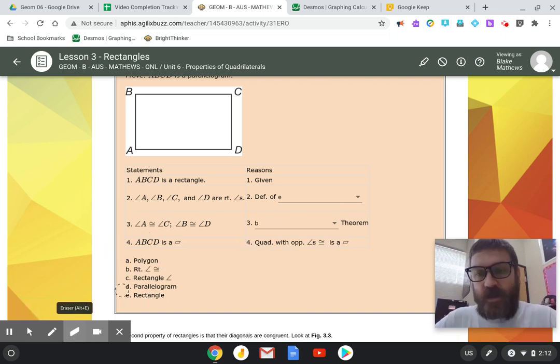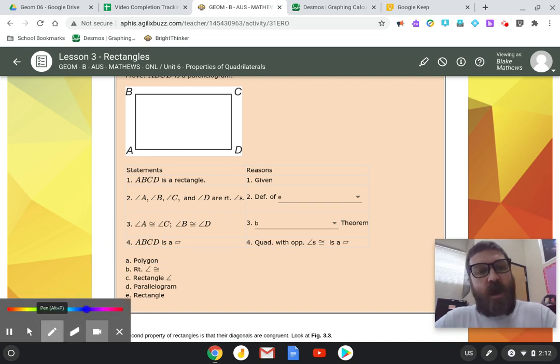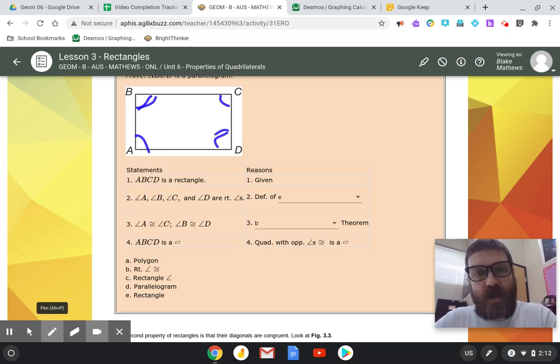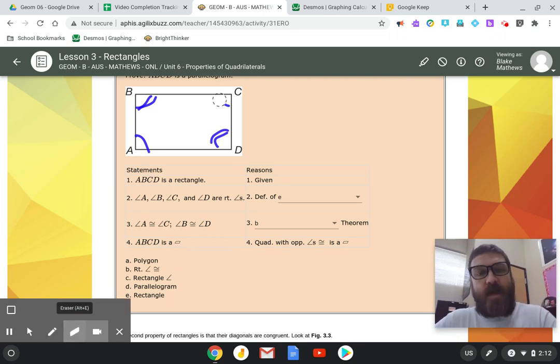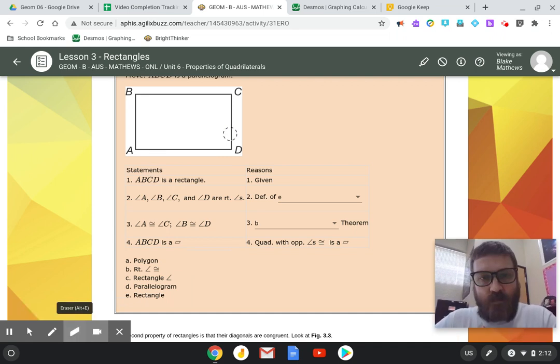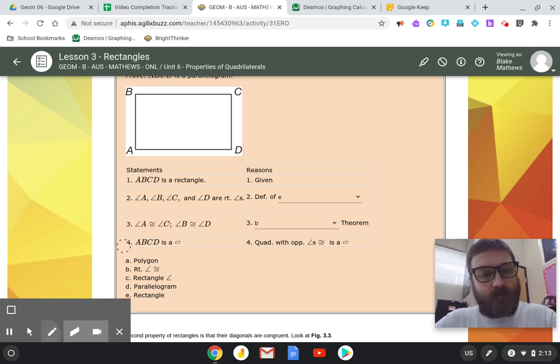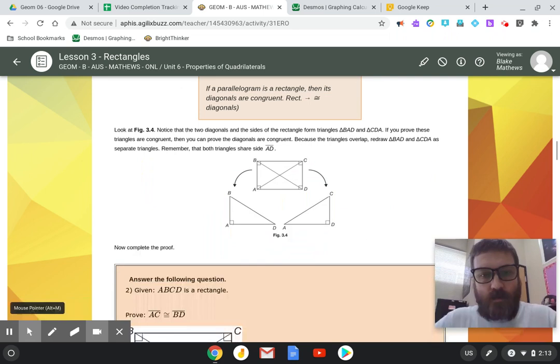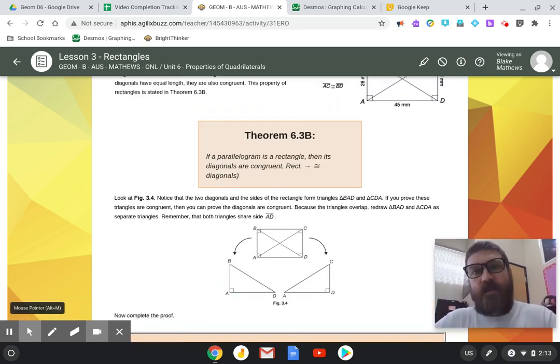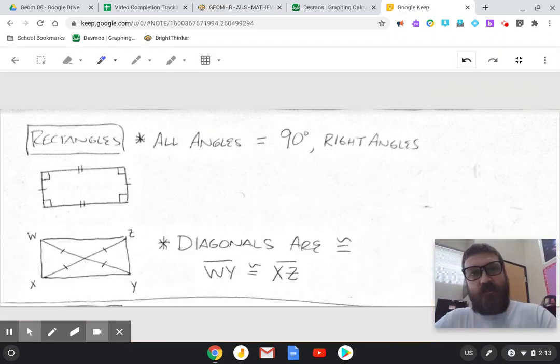And then that's it. We don't need anything else because then we get to ABCD as a parallelogram, which is what we were trying to prove. And that is proved by the fact that opposite angles congruent, that is a characteristic of parallelograms. So if B and D are congruent and A and C are congruent, then that means this is a parallelogram, which we already knew, but this is a proof to show how this leads to it being a parallelogram. All of this information in the lesson is illustrated here on the notes, just so you know.